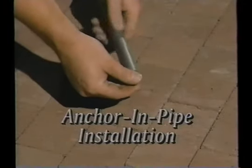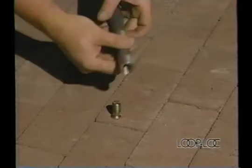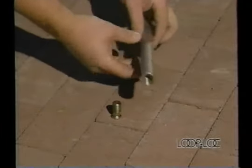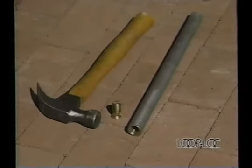For brick, pavers, or stones laid loose on sand or cement, use the anchor and pipe method. You'll need a length of 3/4 inch inside diameter pipe or conduit 15 inches long. Secure LOOP-LOC's brass anchor shell in the end.